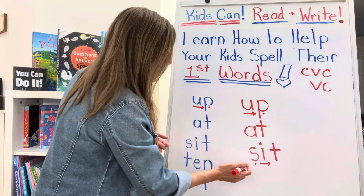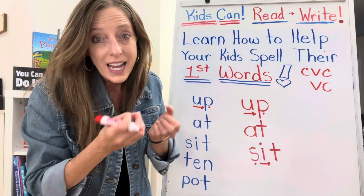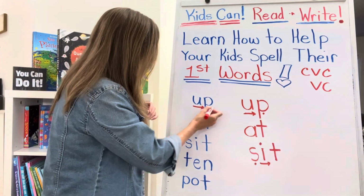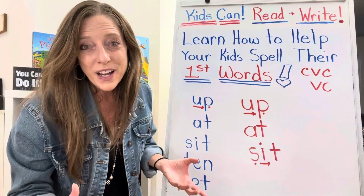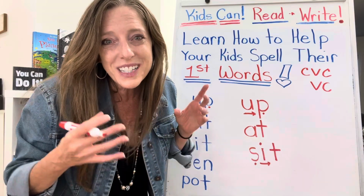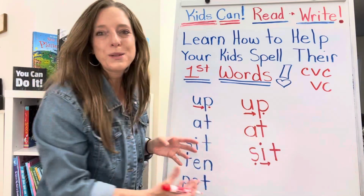And you want to make sure that they're understanding that words are just sounds stuck together and that you can separate them, or you can look at those letters and make the sounds. It's all a code. So if you know the code, you can write words. And that's how fun you want to make it for kids. You want to say, I'm going to teach you a secret code. It's the English language. It's so fun. When you know the code, you can read words. When you know the code, you can spell words.